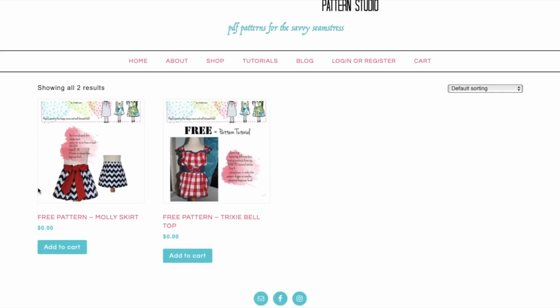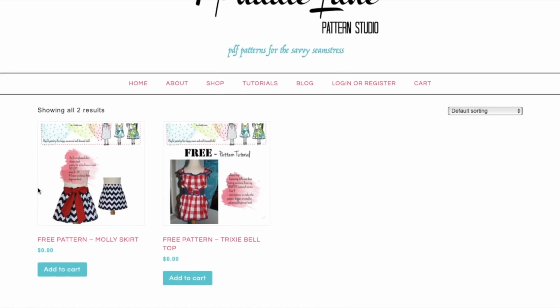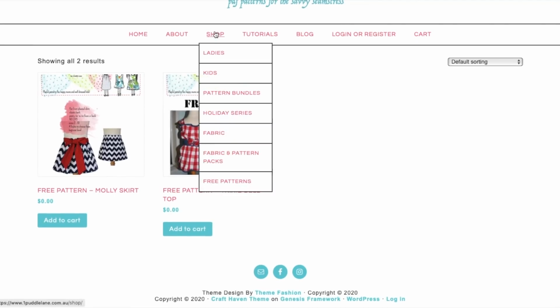All right, so we've only got 2 children's. That's disappointing. Trixie Belle top and a Molly skirt. So, bummer. And I would download one of those just to see what the instructions are like, but I worry that since it's a children's pattern, they might be different. So, yeah, I'm not going to do that.